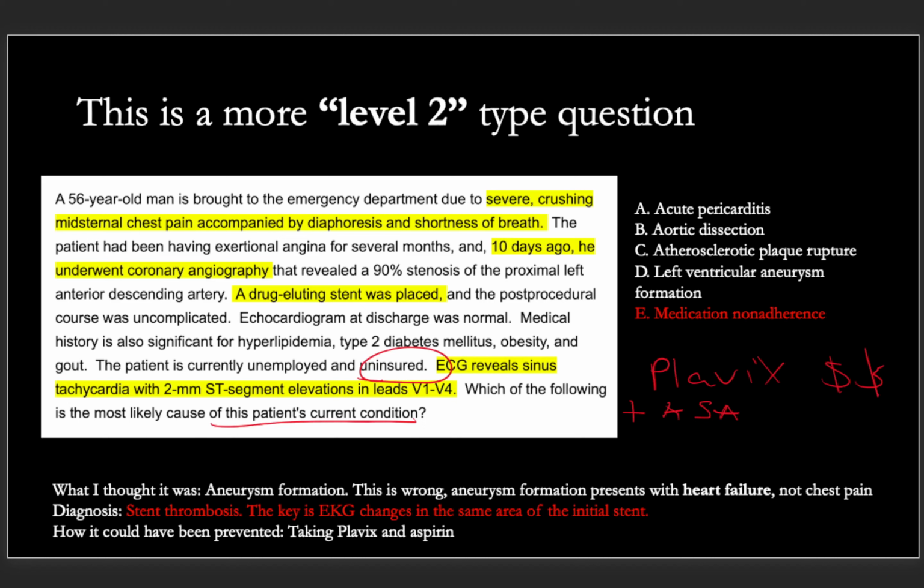And so whenever you think about a medicine question and they try to add in an epidemiologic answer to it, just read the question and look at what they tell you. They were unemployed, and they're basically assuming you know that when you leave the hospital after a stent, you're put on some expensive medications.